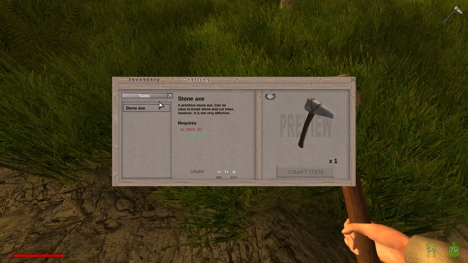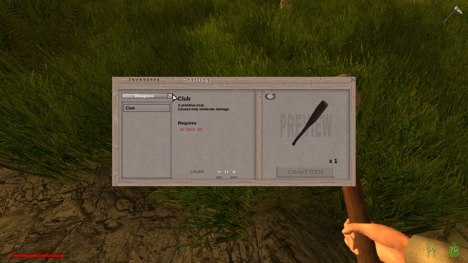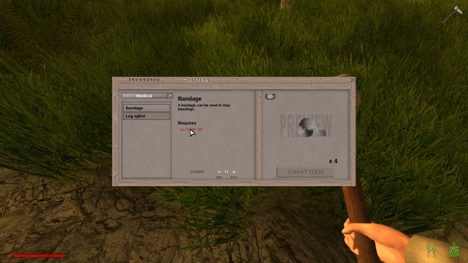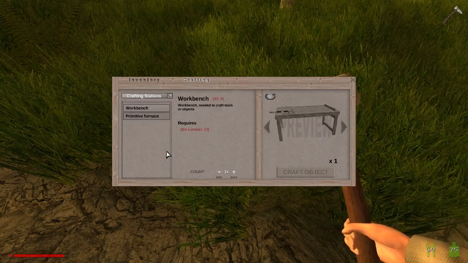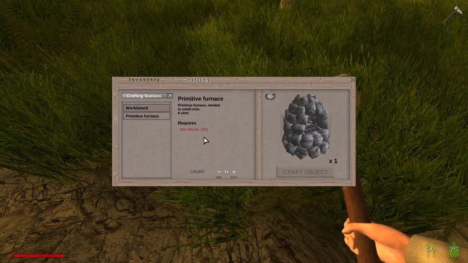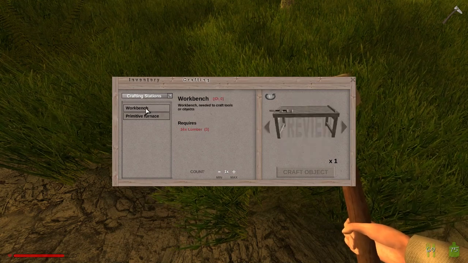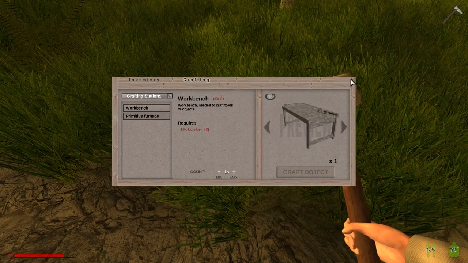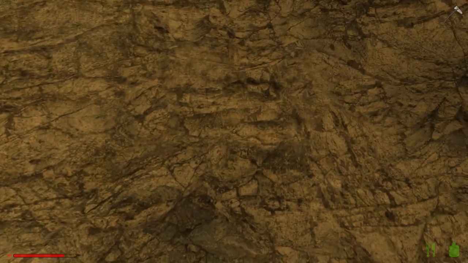And we have tools, which is the stone axe. We have weapons, the primitive club. We have medical bandages, which takes one cloth, leg splint. And then we have the crafting stations, a workbench, and a primitive furnace. Furnace takes 64 stone. We currently have 35. And the workbench takes 16 lumber, which we'll be able to do. So before it gets too dark, I'm going to dig in right here.